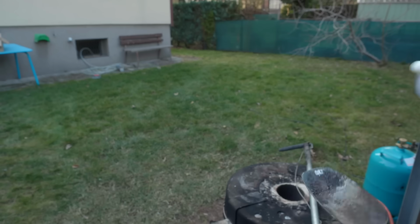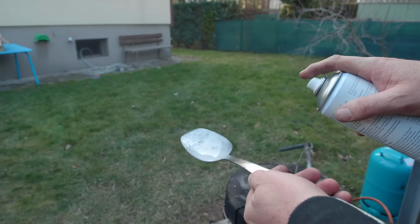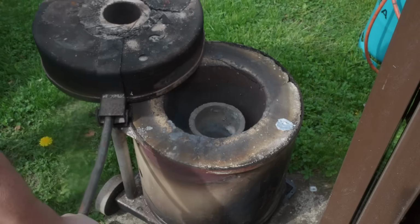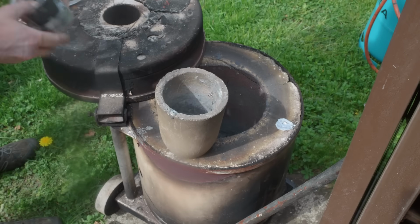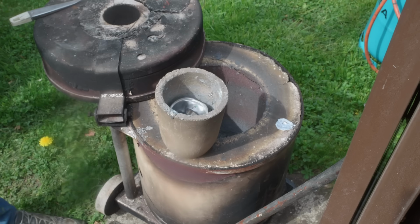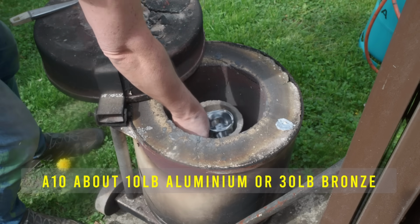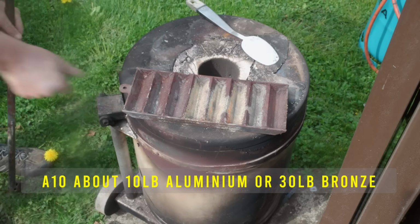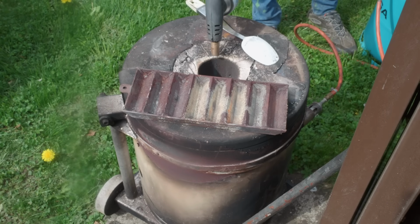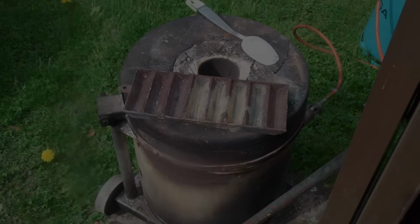I'm using some boron nitride spray just to prevent the melt from attacking the stainless steel of the spoon, which I use to scoop out any dross. A few years ago when I was first starting this channel, I did a video on my foundry. I designed it to take an A20 crucible at a pinch, but these are just like A8 or A10 or so. And while I do have a waste oil burner, I find that too powerful and not really controllable enough for fine aluminium castings like this. So I tend to do these with just propane.